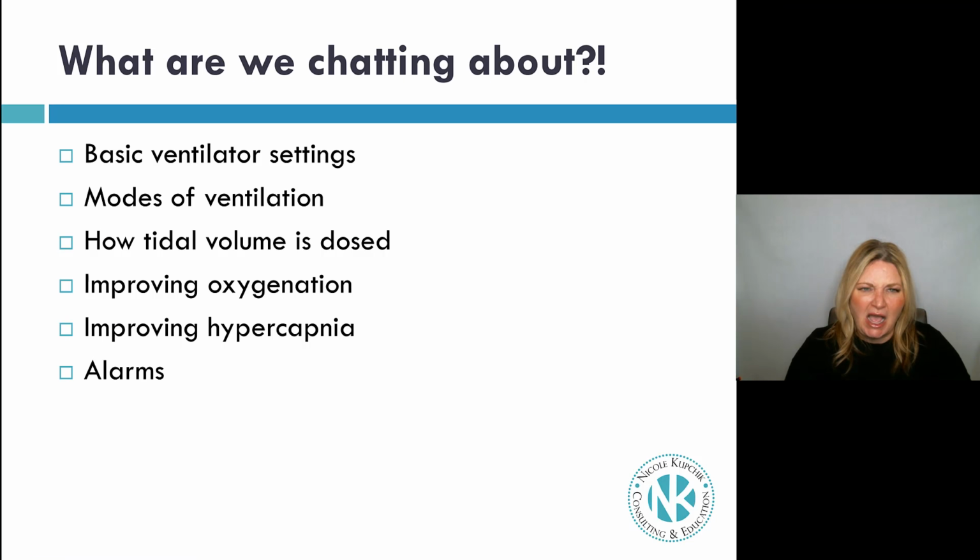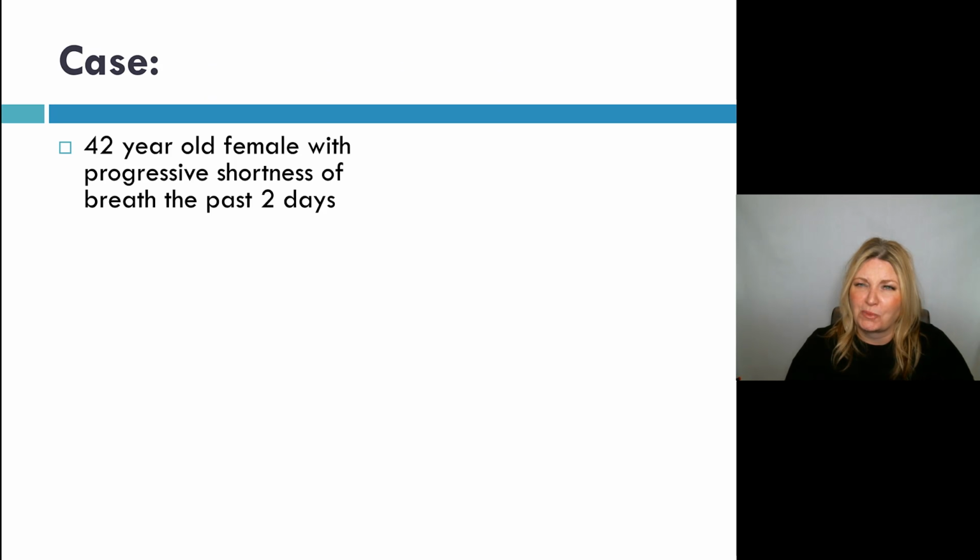Well, a couple things. Basic vent settings themselves, different modes of ventilation we can use with ventilators, how we dose tidal volume. So tidal volume just being the amount of air that goes in and out of your lungs. Also different strategies we can use to improve oxygenation, how we can improve hypercapnia, and just some basic alarms.